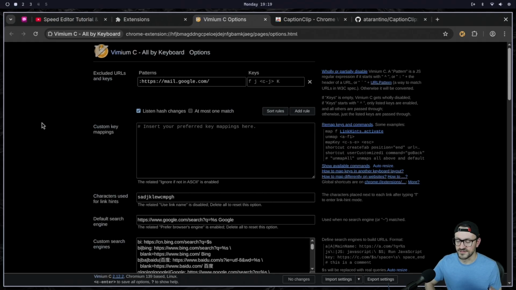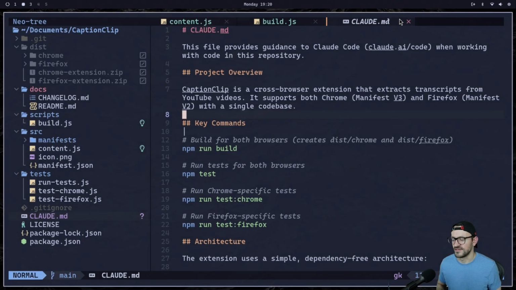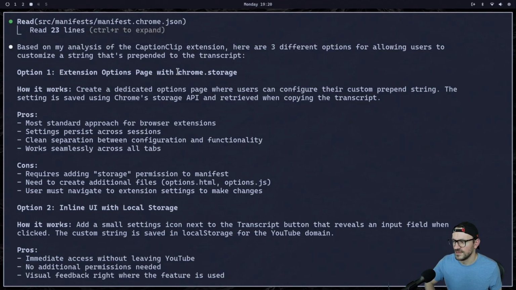And essentially this just allows you to use Vim key bindings in the browser, which is kind of fun because I want to use my mouse as little as possible. Anyways, you can see here, the extension itself has this options page, and I was thinking that potentially be one of the solutions that we implement. Not entirely sure if that's what it means with Chrome storage.